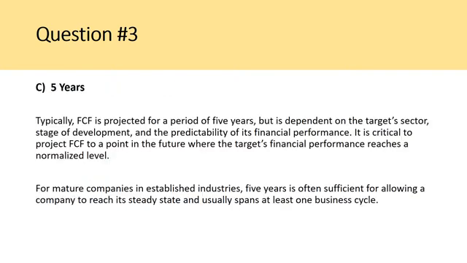Typically free cash flow is projected for a period of 5 years, but it depends on the target's sector, stage of development, and the predictability of its financial performance. It is critical to project free cash flow to a period in the future where the target's financial performance reaches a normalized level, the steady state. So if it takes 10 years for a business to reach a steady state of earnings, or if it takes 2 years, then that's the number you're picking.